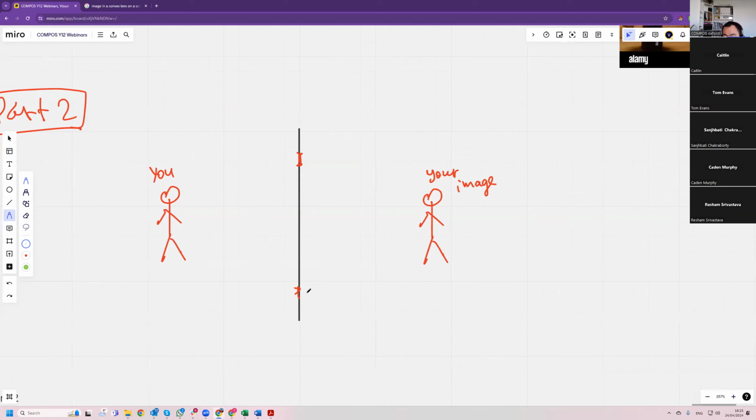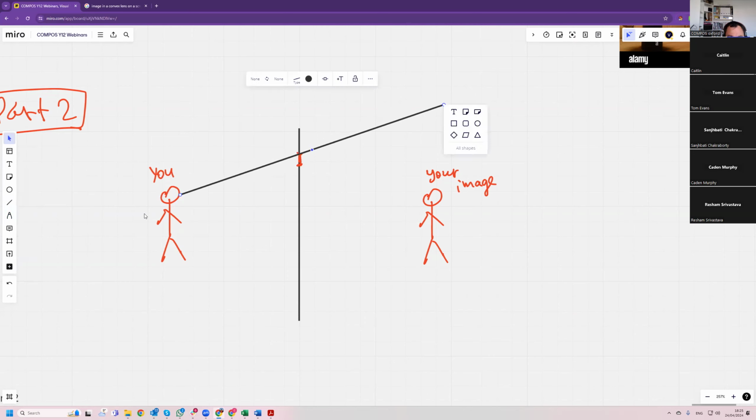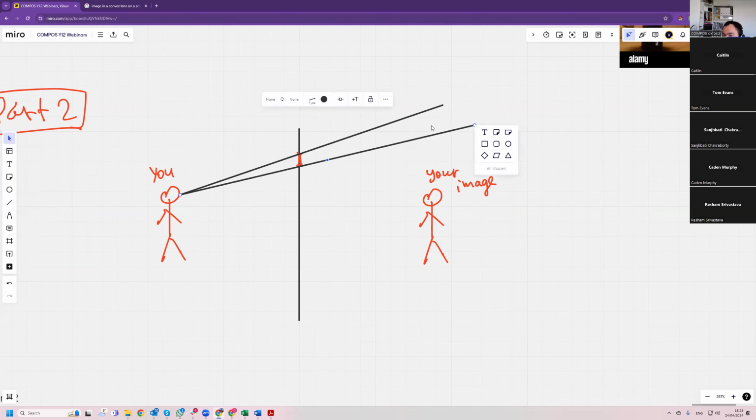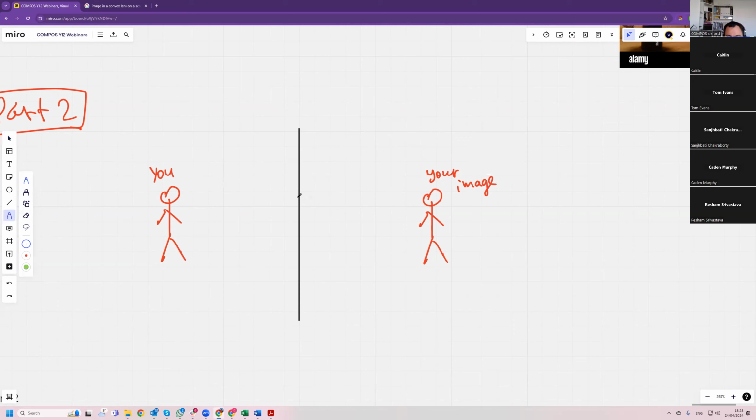It's just that if you place the mirror over here, you won't really see yourself, because what you see is determined by the position of your eyes. This is what you're going to see. You're going to see stuff above your head. So that's pointless. That's why you don't place a mirror on the top. So you need a mirror somewhere here.